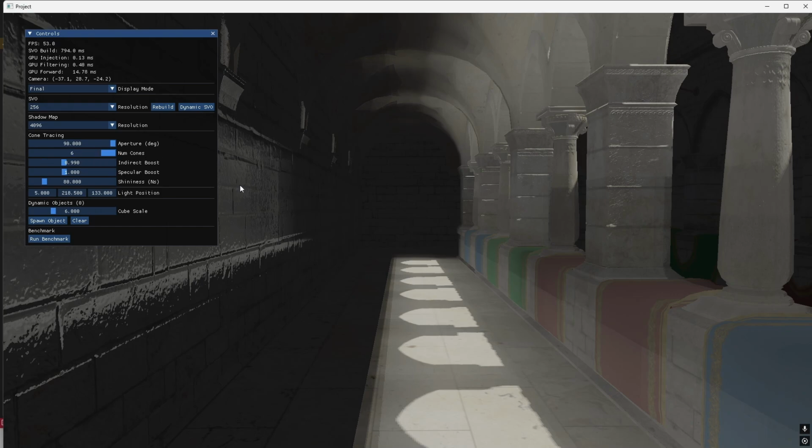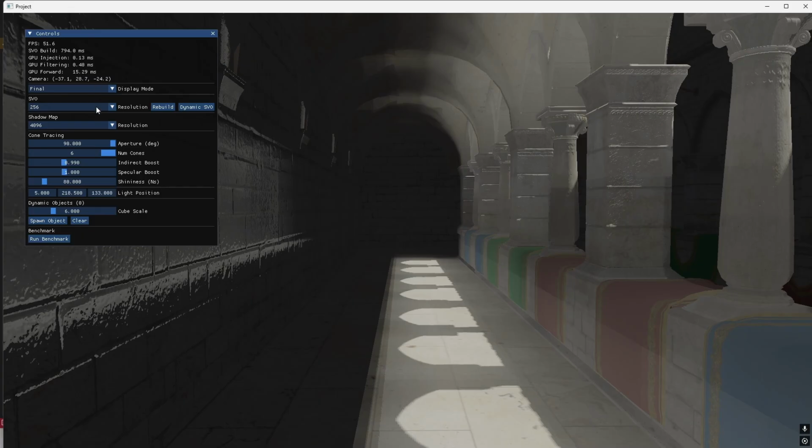Adding even more cones would obviously be an even better way to sample the hemisphere, but it adds a lot of time to the forward pass, which we can see at the top here. As we reduce the number of cones to 1, the GPU forward pass, or the forward fragment shader, is at around 7, 6, and then as we go up to 6 cones, it goes to around 16, 17. So it can add a lot of time per frame.